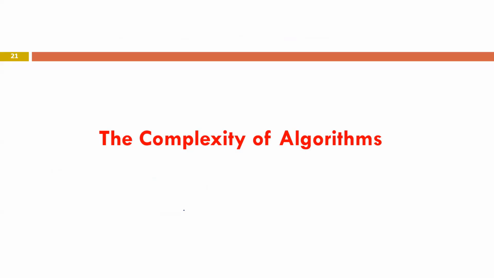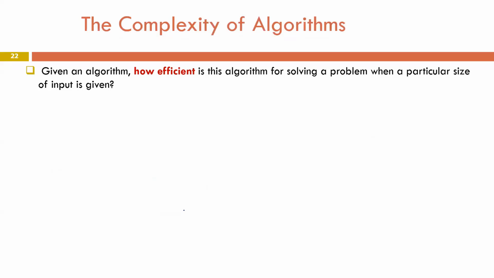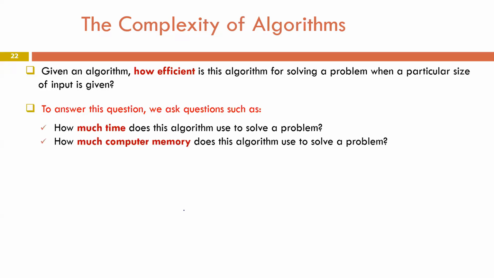And as I said, this is related to the complexity of the algorithm. This is to decide how efficient your algorithm is for solving a given problem for a particular size of input data. Now the input data are large sets, very large sets, so this is very, very important. How much time and how much computer memory? I don't know which type of algorithm you used so far, but personally I faced several times, when running an algorithm, getting an answer that the algorithm crashes and I get an out of memory message.